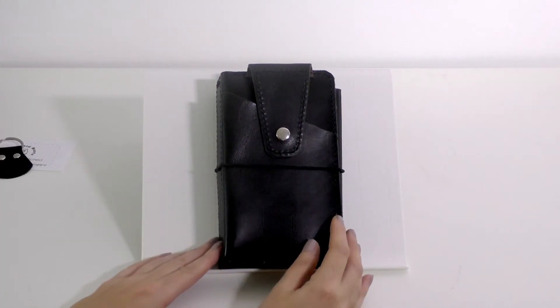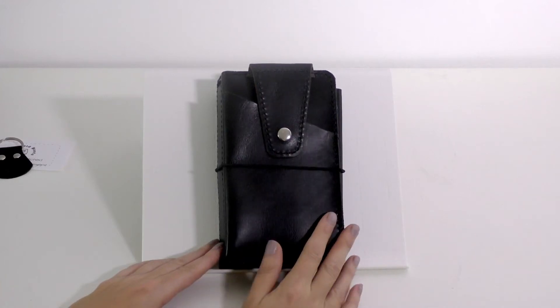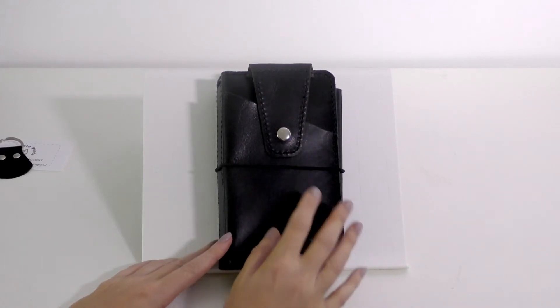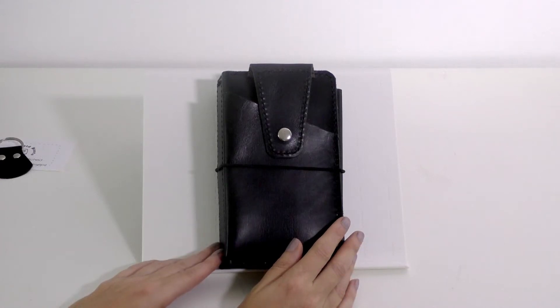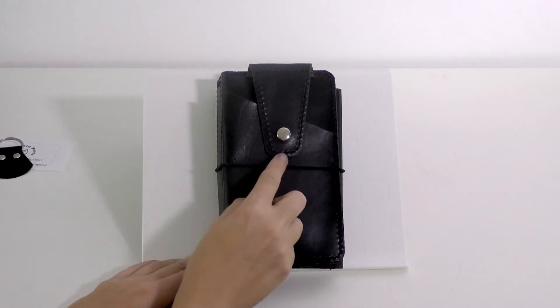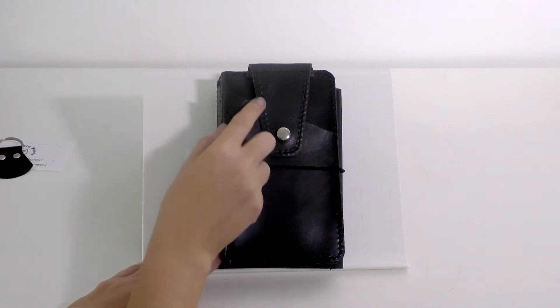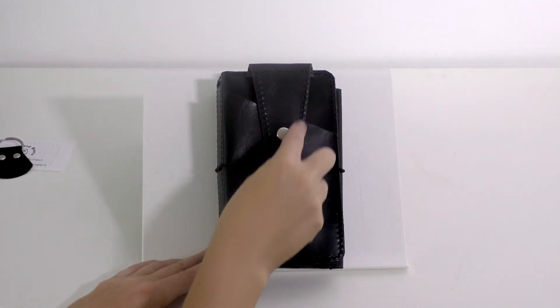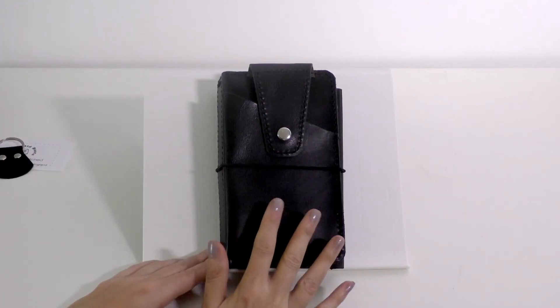So the leather itself — the outside leather is a chrome tan leather. I got it in black and Tony had never worked in black leather before, so I did black with black threading. And this, like we said, is all hand stitched. It is a saddle stitch, which is very common with leatherwork. But when I saw this, I asked Tony what it was because I thought it looked a little bit different — it has like a rope effect. I don't know if you can see the beautiful texture, but all hand stitched.